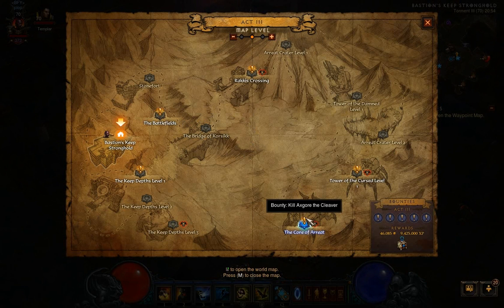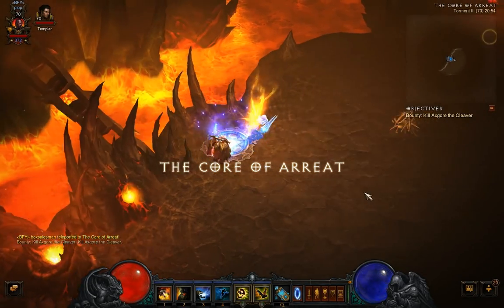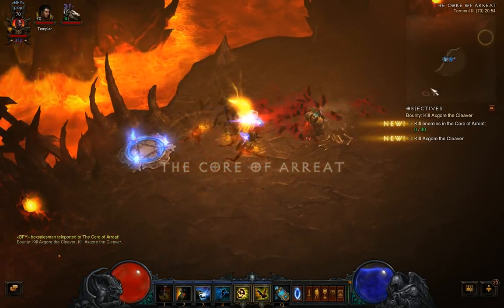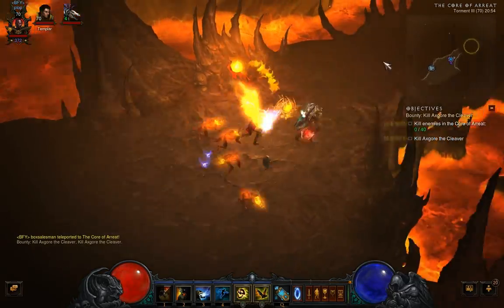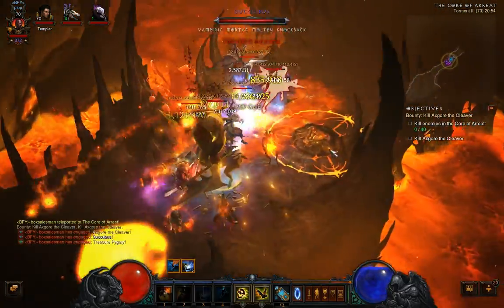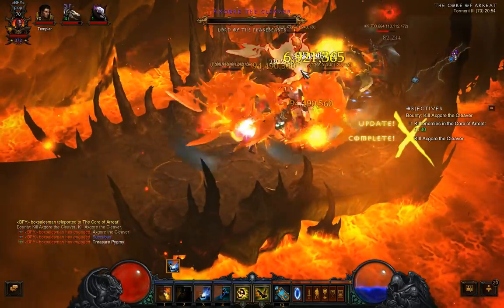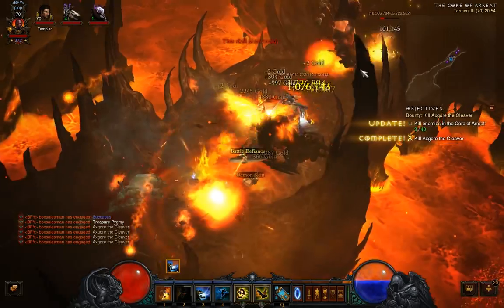Let's quickly do a Core of Arreat run and kill Asmodan also while we're there. So I can show you some elite packs. Okay. Oh, here's a unique already. Let's just pop the Wrathful Protector. As you can see, I just used my Vengeful Spirits there. And that unique is dead already.